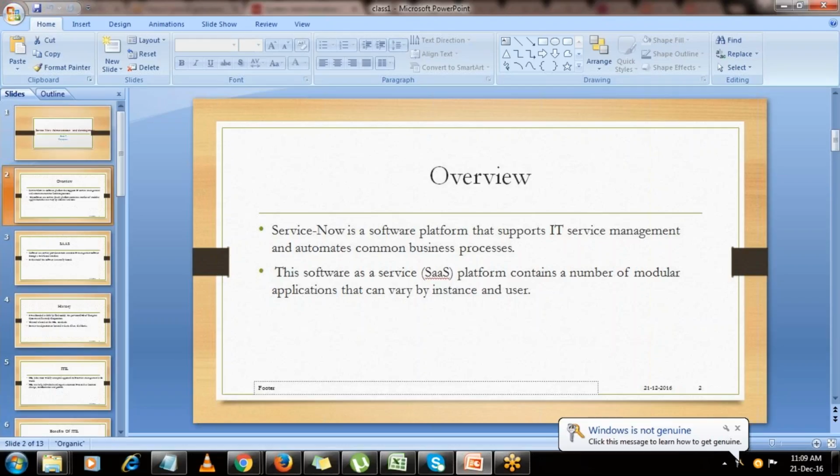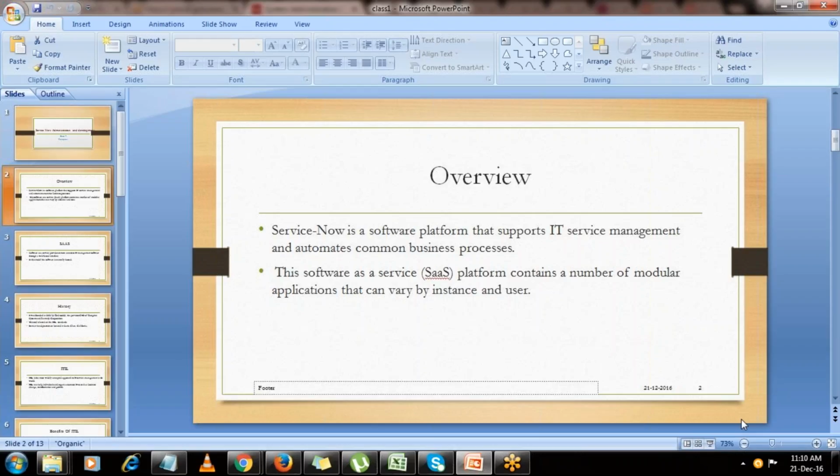Now if I say things are so simple, are there only two applications? No, it is not. N number of other applications and functionalities are also involved, which we'll see at a later stage. But right now, to understand ServiceNow, before ServiceNow came into the picture there were N number of ticketing tools in the market.